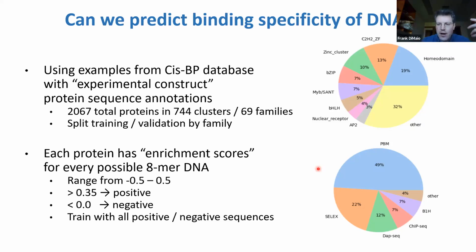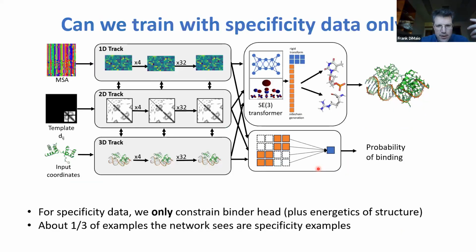And so we set up training with this network. I will fly through this. Basically, the way it works, we have our structure prediction, but we also have this binder head. What we do is we take our normal training. We normally see a complex, a crystal structure, and we predict the structure of it. We see a data point from this binding data, and instead we don't care what the predicted structure is, but we say this binder head should either bind or not bind, depending on whether it's a positive or negative example. So we only constrain the binder head. When we train this, about 1/3 of the examples are this transcription factor data, and 2/3 of the examples are the original crystal structures that we're training on.